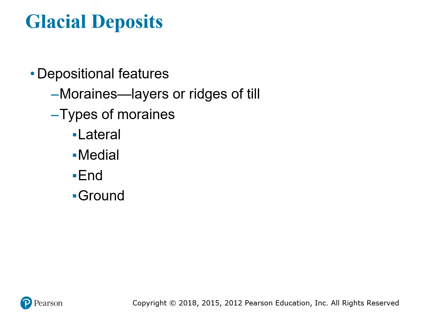One is moraines. These are layers or ridges of that till material, sediment of a lot of different sizes. Remember, those glaciers are like bulldozers. They push all this material down to the furthest they can go during winter, it melts away during summer, and next winter, boom, it does it again and brings more sediment to its end. Those are moraines, huge ridges of till. Some of them can be like 40 feet off the ground, a little ridge you have to climb and then get down. That's just material left by a glacier. And there are different types of moraines: lateral, medial, and ground moraines.